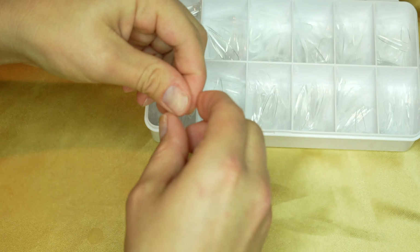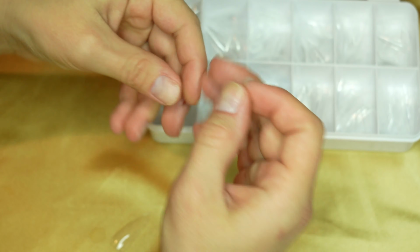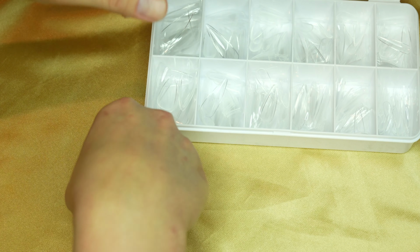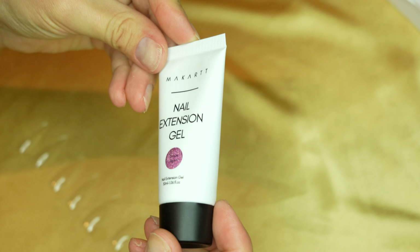This set actually didn't have like a 00, and that's usually what I use on my thumb. So I had to go a little bit smaller for my thumb than I normally would like, but I wanted to use everything that was inside the box, or at least as much as possible. And since I was using polygel, it wasn't a big deal that it didn't fit exactly, because I can always build it up. Those little moon shapes, those are so cute.